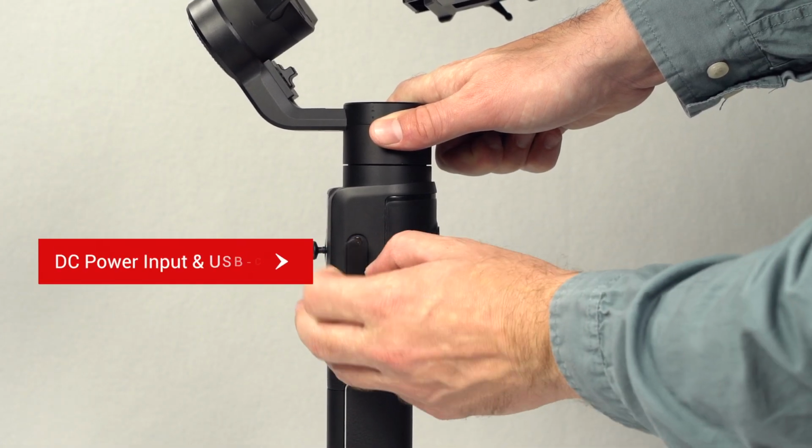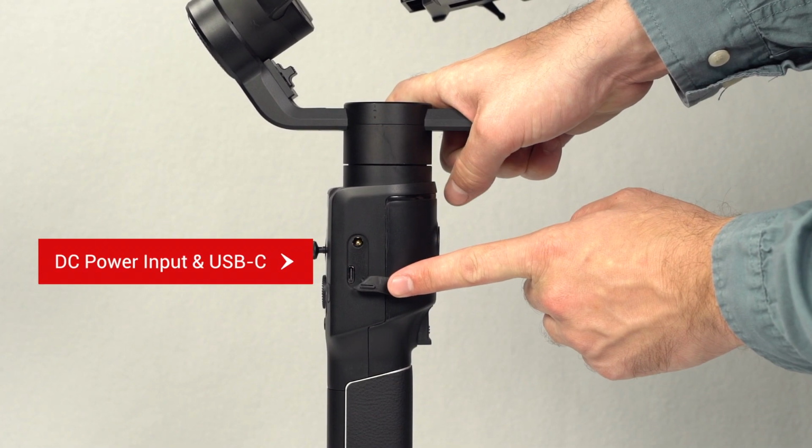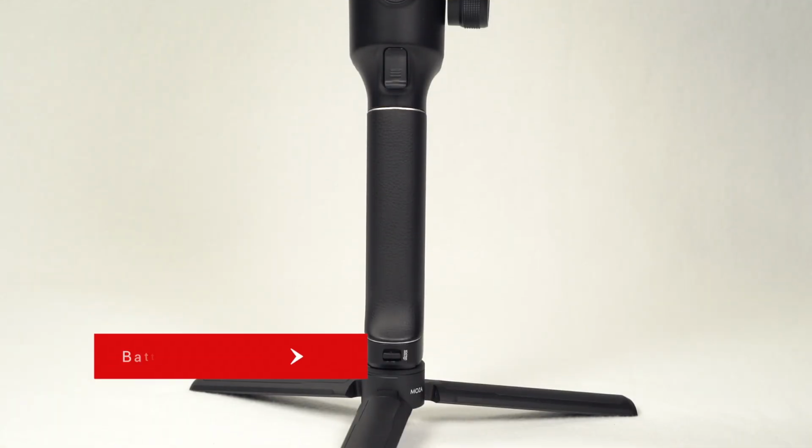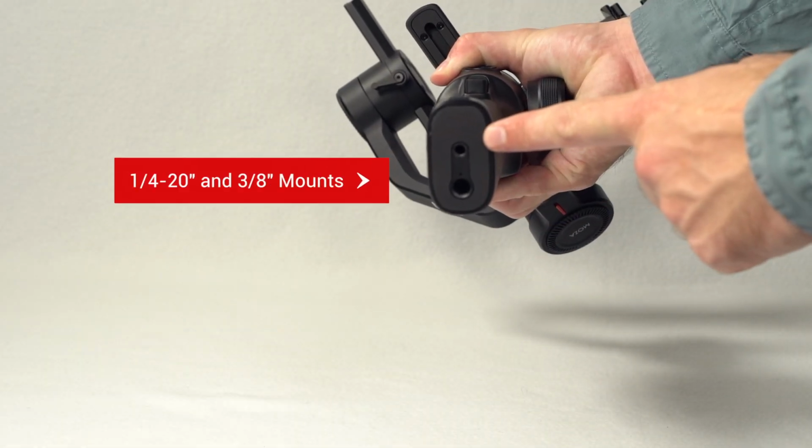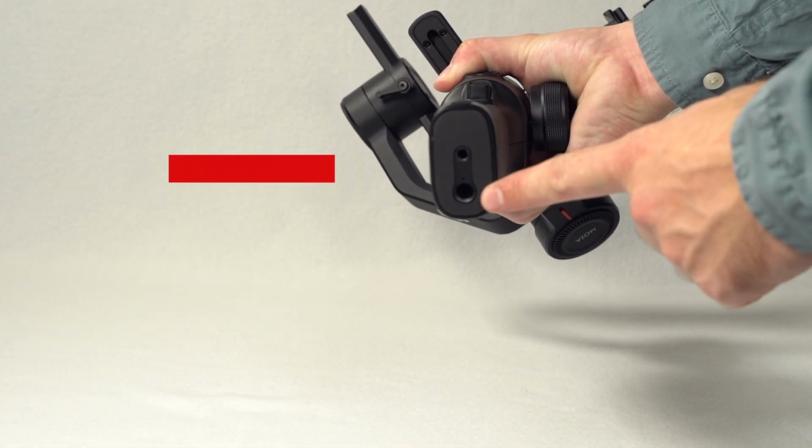On the side of the handle is the DC power input, USB Type-C port. On the front of the handle is the battery cover release and the battery compartment. At the bottom of the handle is a 1/4 and 3/8 mount.